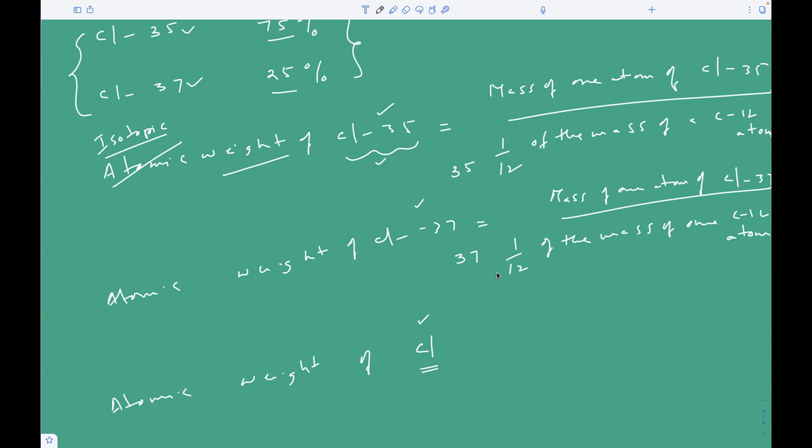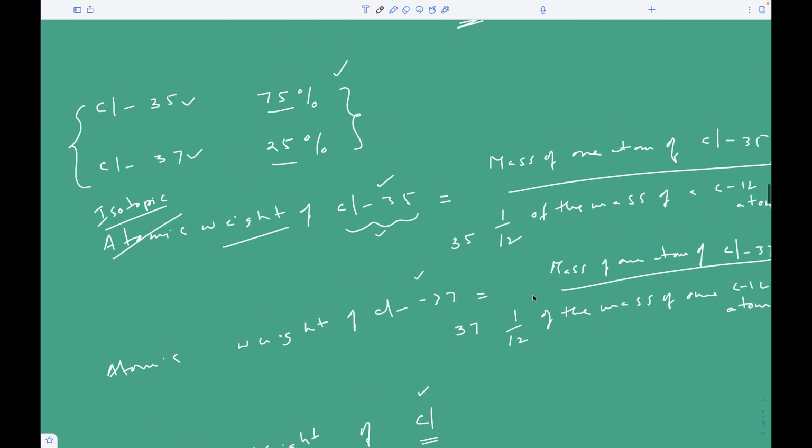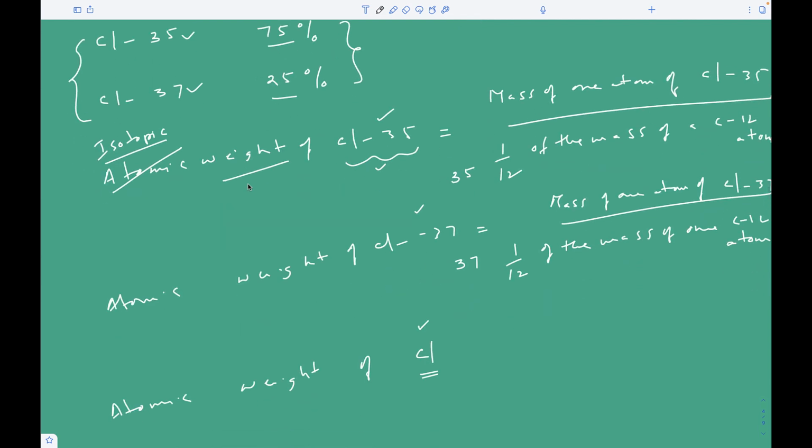Maybe there is another element with 5 naturally occurring isotopes. So every time you deal with that element, you have to deal with 5 different atomic weights, and that would be annoying. So now the question is: is it possible to come up with a single atomic weight for each element, though it may be composed of different isotopes? I think there is a way.